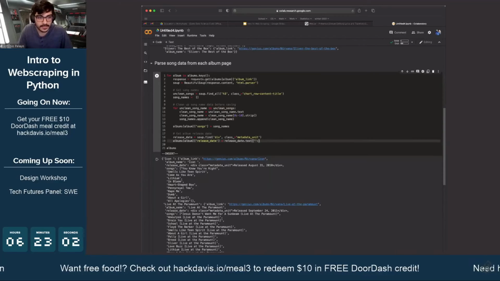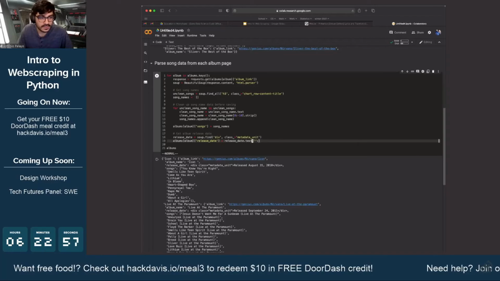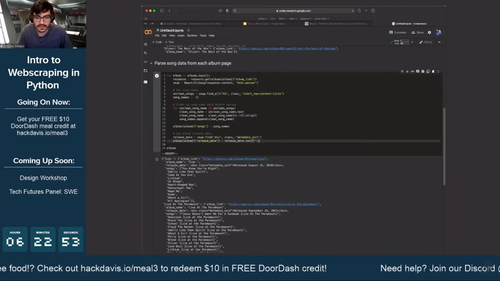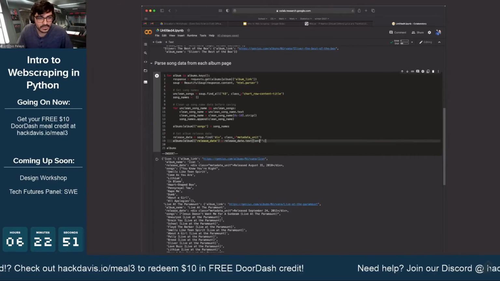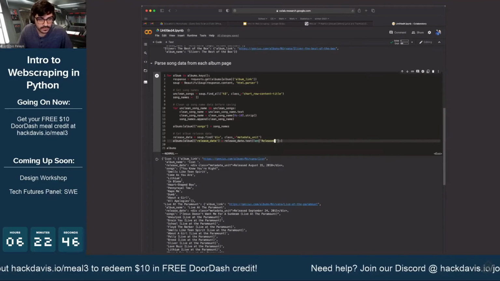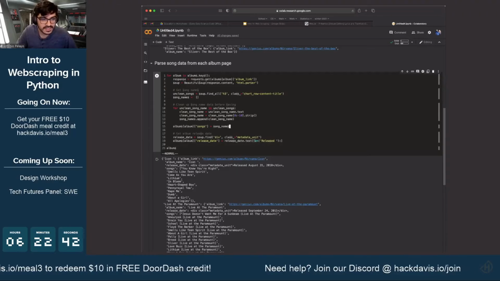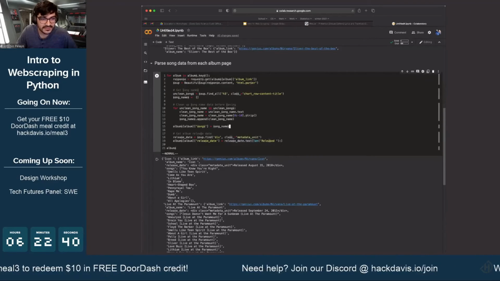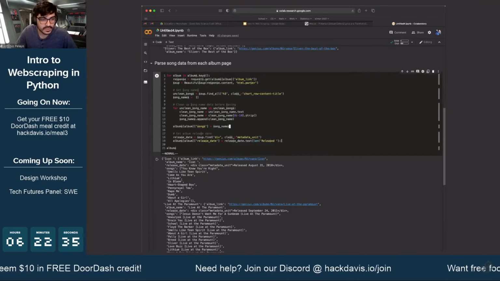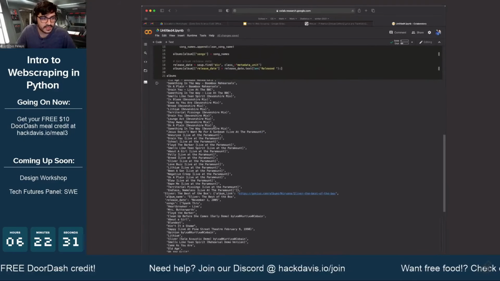This line of code is a bit hacky, but if we get the length of released, then we would be able to cut that out from each of the albums.